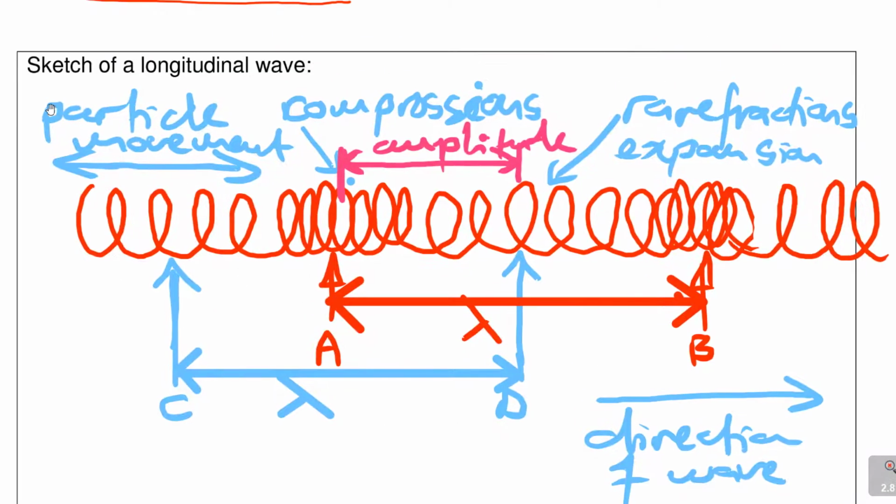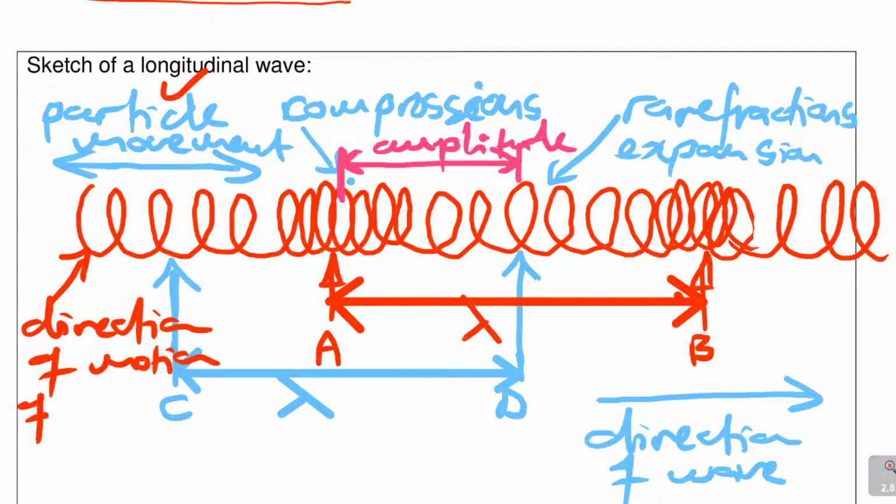They might want you to sketch, but what is important when you're sketching, remember these things: the direction of the movement of particles, or the direction of the motion of particles. Okay, so they will want that, and then show the compressions, show the refractions, show the wavelength, as well as show us the direction of the wave itself. Okay, so that is that part.